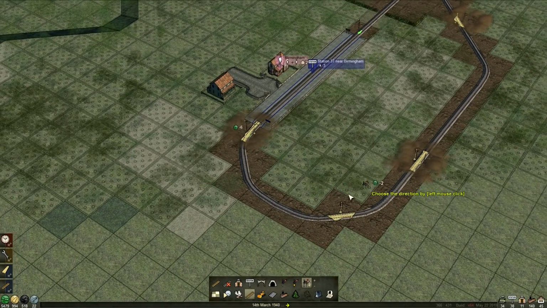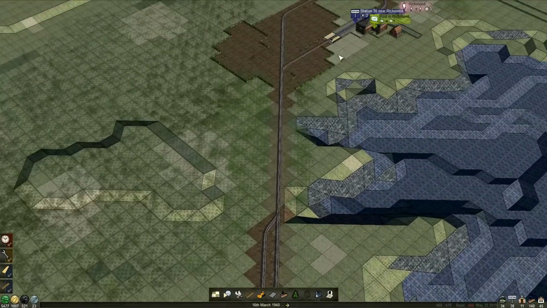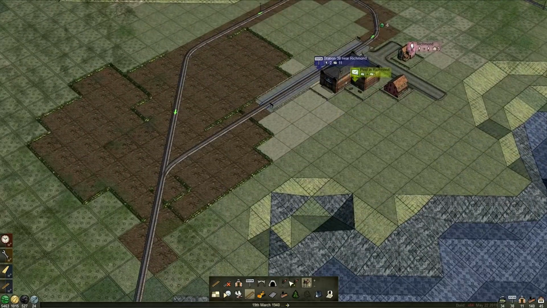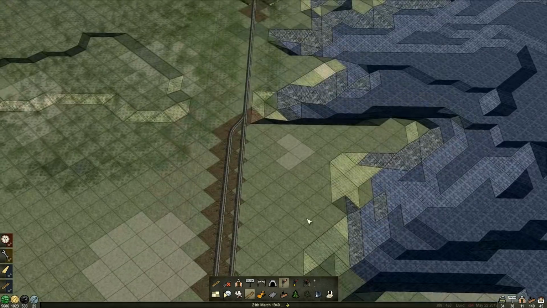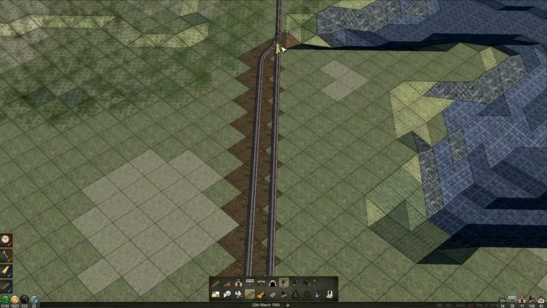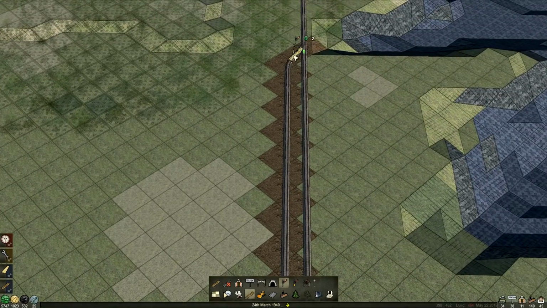We'll do some auto blocking. Love that tool. We'll manually do the blocking in there, and we'll just do auto blocking up there. Oh, I clicked off it somehow. Don't remember doing that, but I did. Right, let's auto signal. Not auto, let's manually signal the rest. There we go. And we'll do the passing loop as well. Put the signals on the outside of the track. Beautiful.